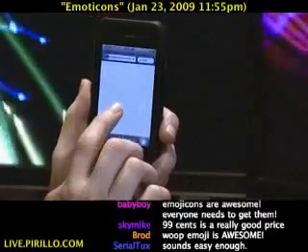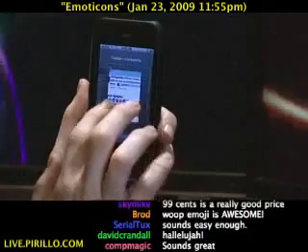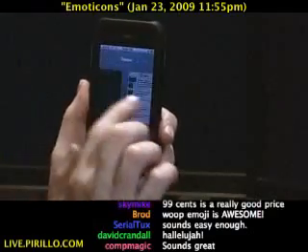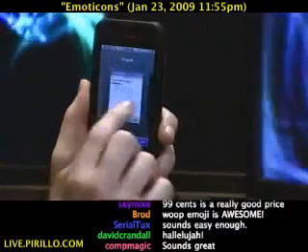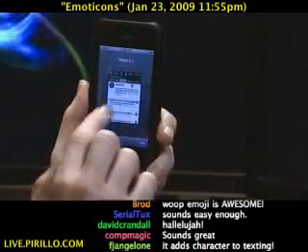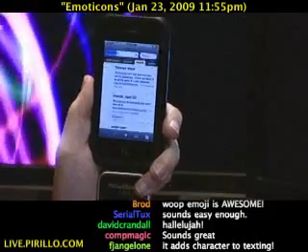In fact, what I did earlier was I was checking, and people said, hey, wow, it's showing up in Twitterific on their iPhone. Let me see if I can find it. I've got so many web pages. There we go. I use Twitterific to browse Twitter on my iPhone, and it worked from here as well.